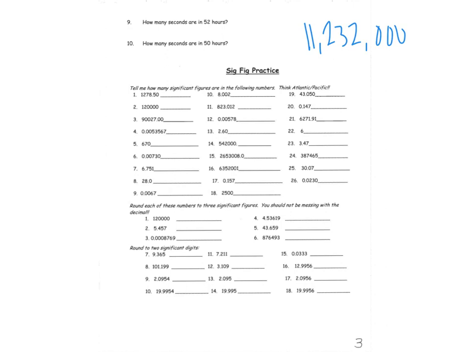Alrighty, and I'm just continuing on. How many seconds are in 52 hours? Well, that's only 2 significant figures. So let me use those 2. Look to the right, and I'm not rounding up, because it's a 2. So this is 190,000. Sorry, I'm pulling down some menu options there. You get the idea. 0, 0, 0, 0, 0, 0.